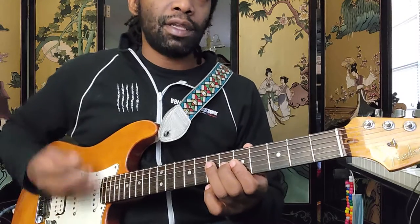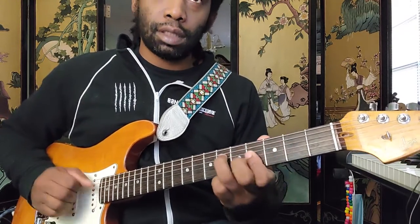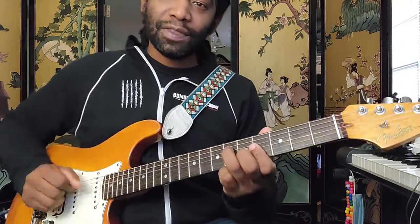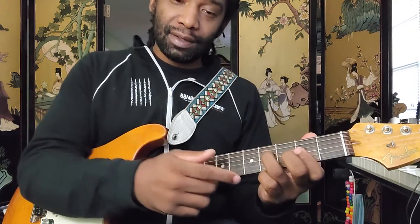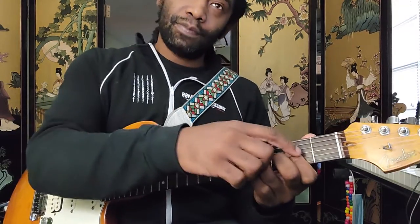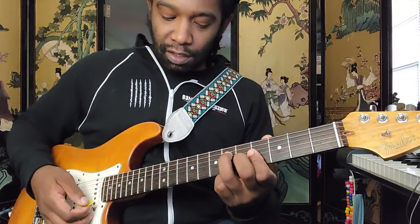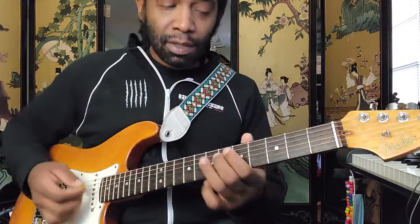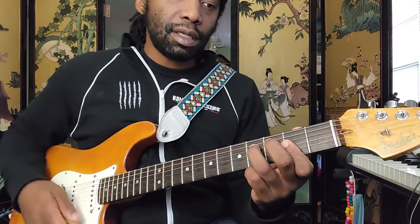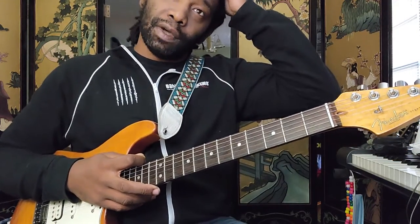So: 1, 2, 3 — like so. And actually, just throwing it out there, you could recycle that same E shape for the D. You would take that same 6, 4, 5, 4 down to 4, 2, 3, 2. Instead of jumping back to the open D shape, to me it is kind of erratic going from this E shape to that D. But it could have went — like so. I'm going to carry on because that's not really even there.